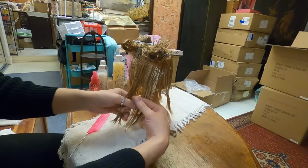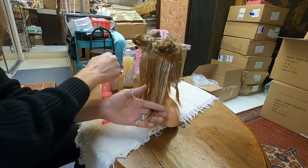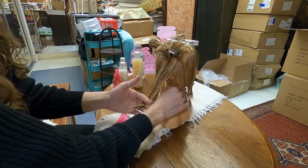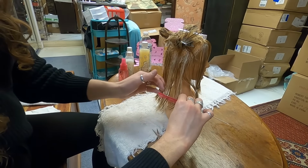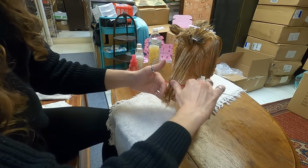So I'm just going to take, it's damp hair, it's not dry. And actually, for dull hair like this, I think it would be more helpful to see this dry, so you see what actually really is crisp. But all of that stuff, I just want to trim just the very, very ends of it without really changing the shape or the length or anything, just a little bit of extra crisp off the ends.